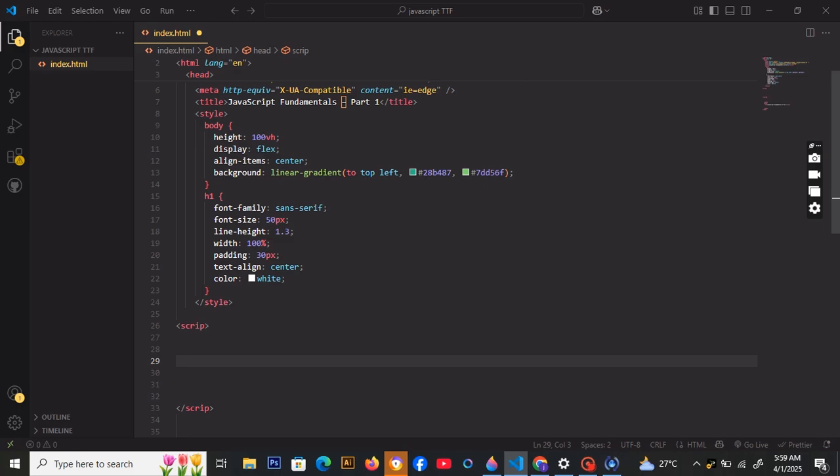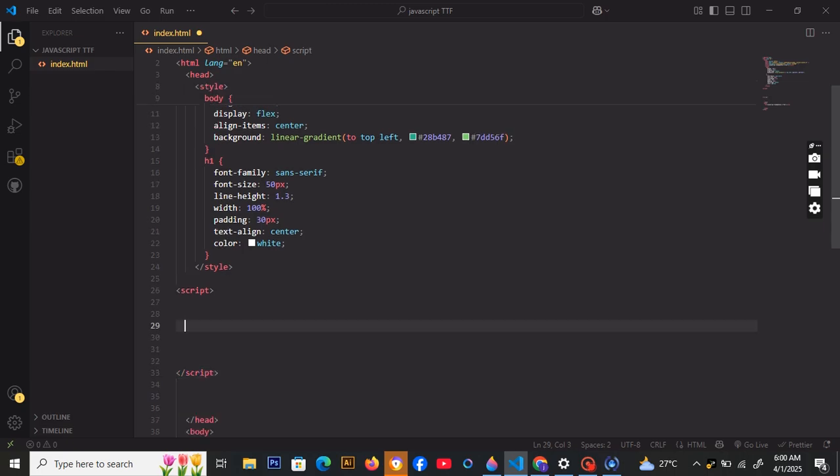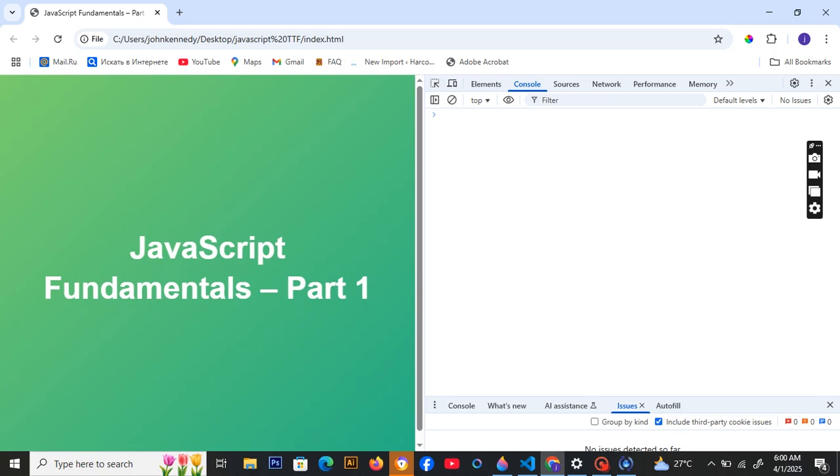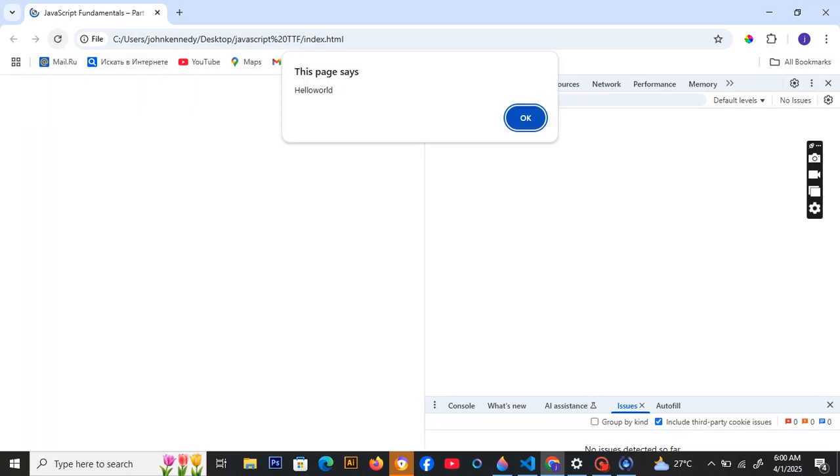After writing this code, we can go to our web browser and test whether it will work. If you reload your page, you see the page tell us hello world.